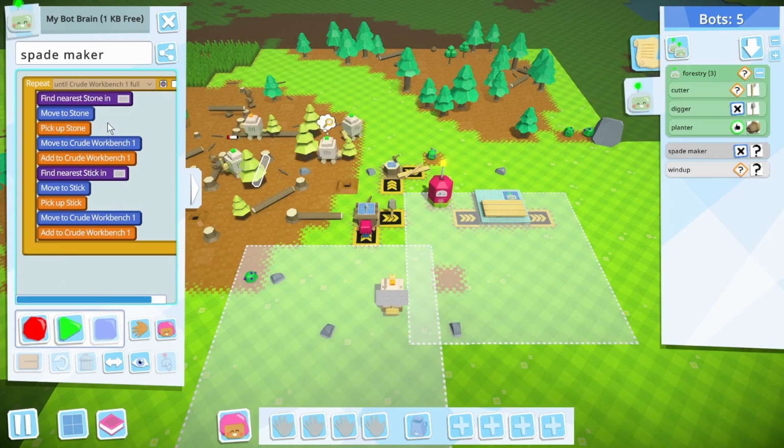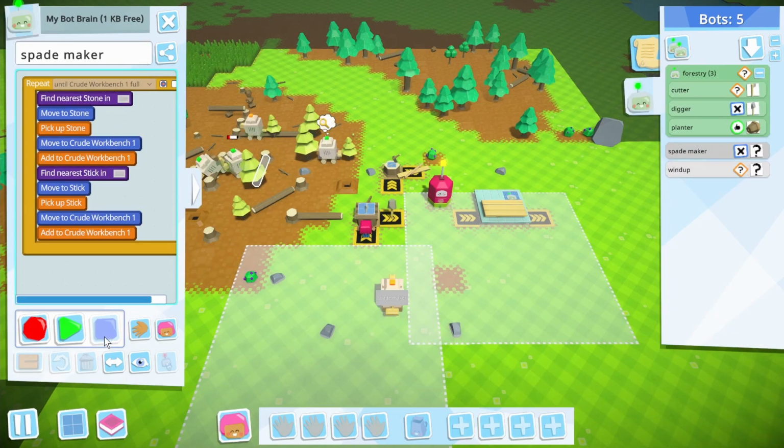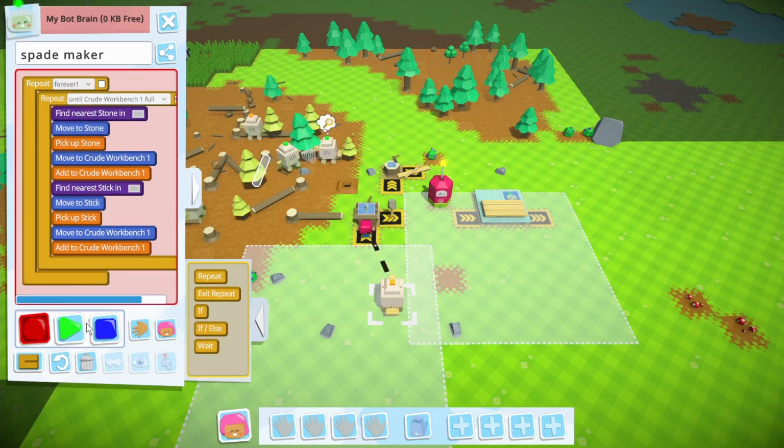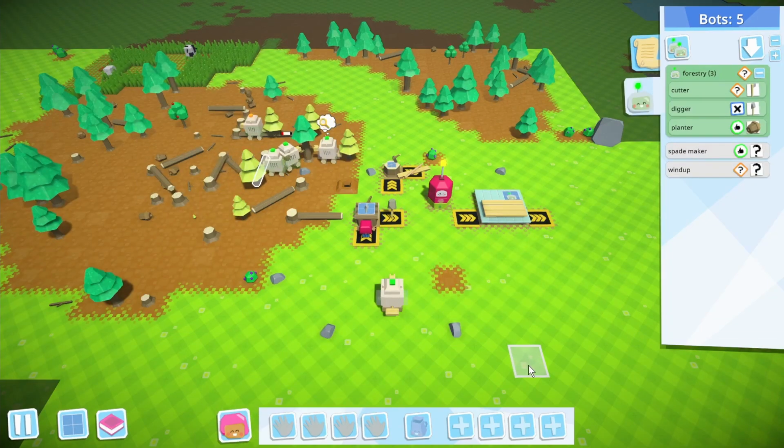Now, when I start it, it sees that the condition is fulfilled and immediately goes into stop. Well, that's not good enough. I need to repeatedly check forever if the condition has changed. Now it's ready.